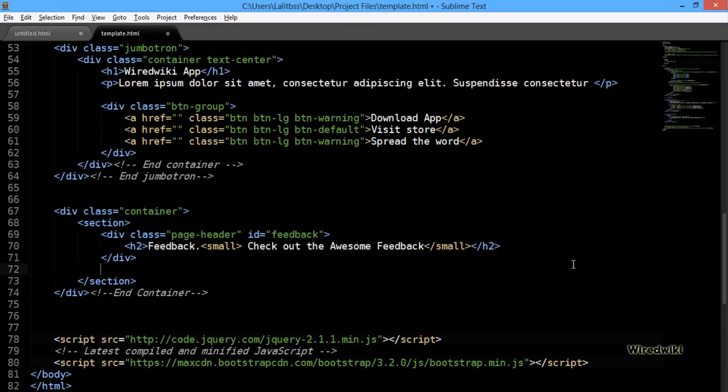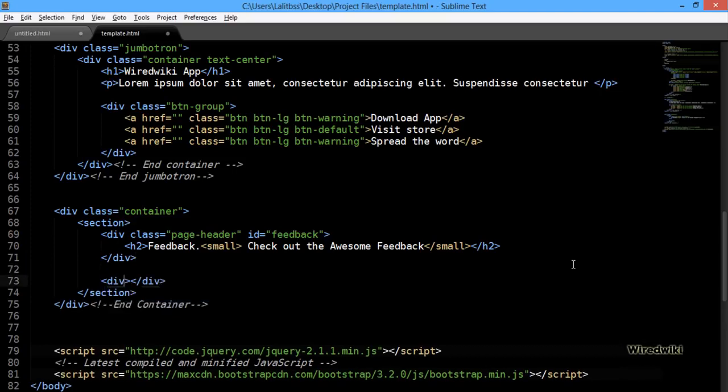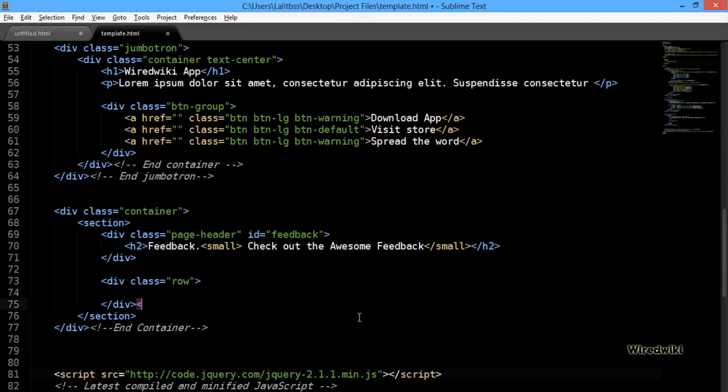After this div tag, I'm gonna create another div with a class of row. Let me just add a little comment. Inside the row, I'm going to create another div with 4 columns. So we have our feedback, and I'm going to provide 3 columns: first column, second column, third column. If you have seen my previous videos, I have told you that our bootstrap blocks consist of 12 blocks total. So I'm gonna create 3 blocks. If I divide 12 by 3, we have 4, 4, 4. So I'm gonna create 3 columns with 4 blocks.